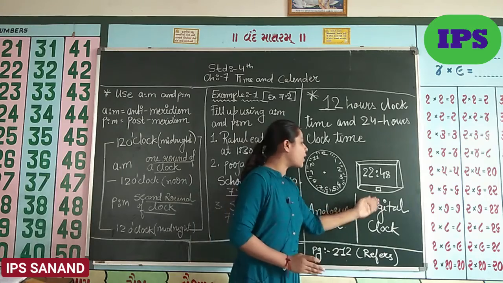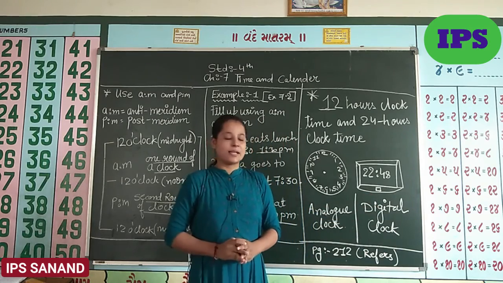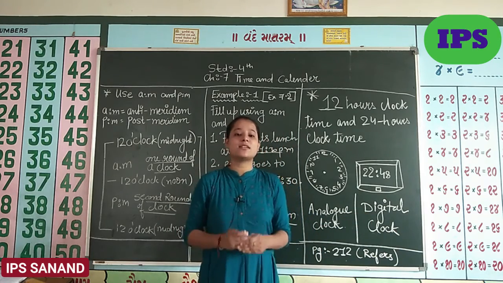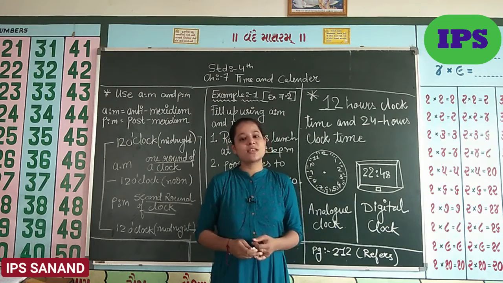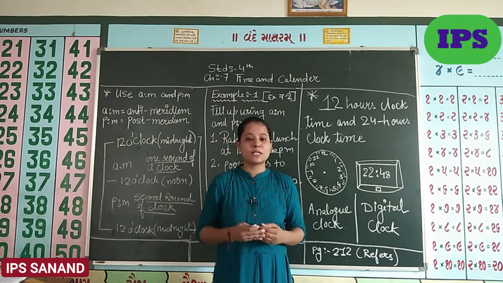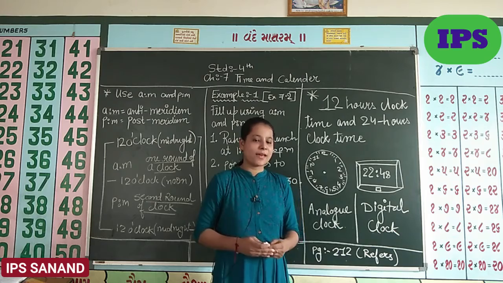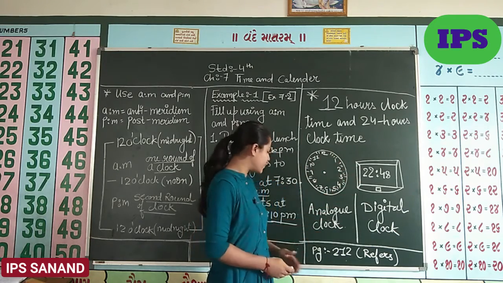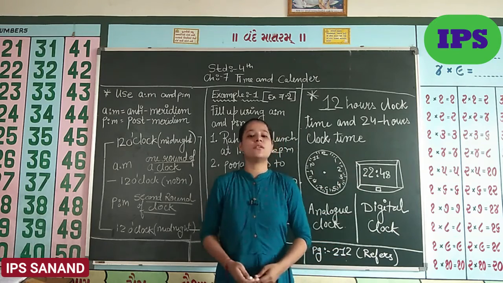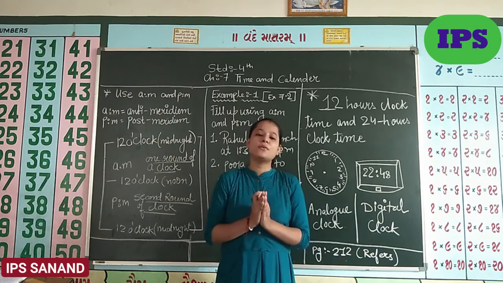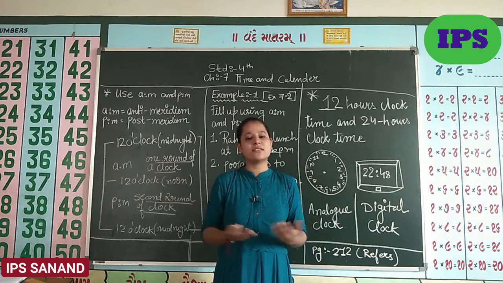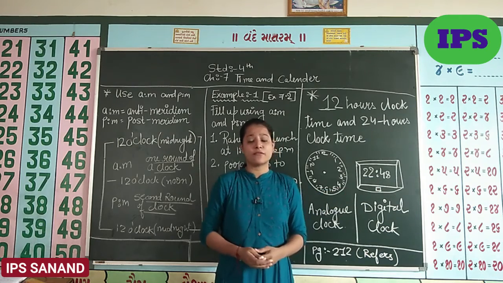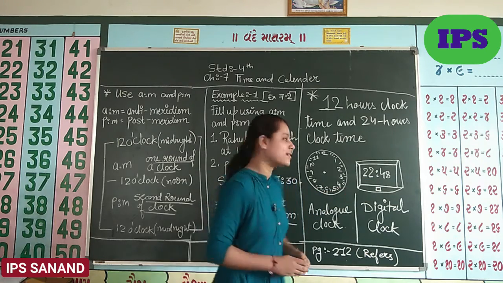But in digital clock we have 24 hours. Okay, so how and where will you see these digital clocks? You can see digital clocks in smartwatches, on railway stations, in hospitals and many other places. Okay, so for this picture and for the theory part, you can refer to the textbook page number 212. Okay, so how to differentiate 12 hours and 24 hours, and how will we know what time this means to us? So let's get started.